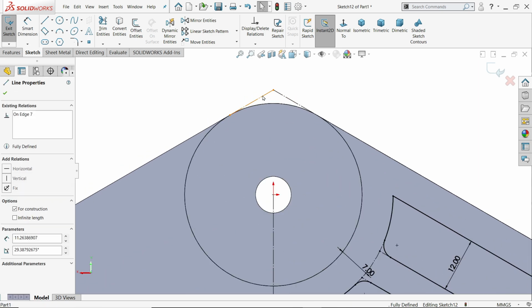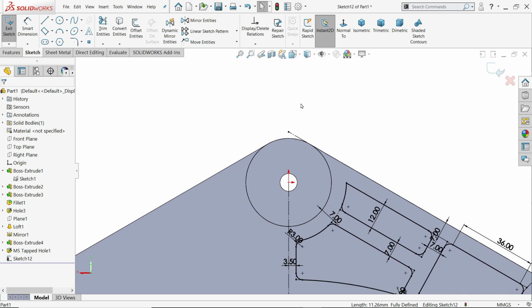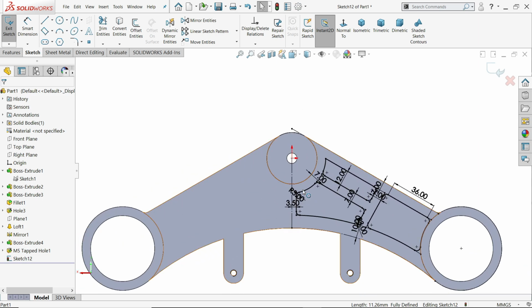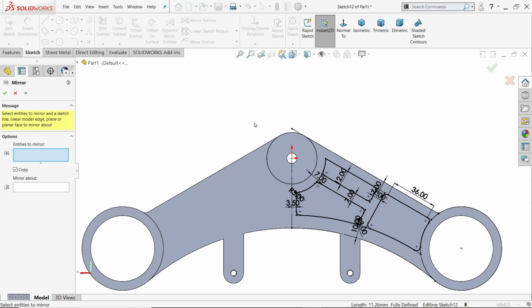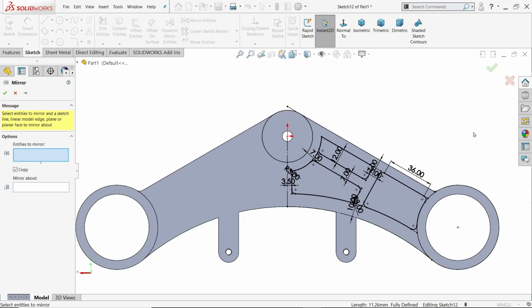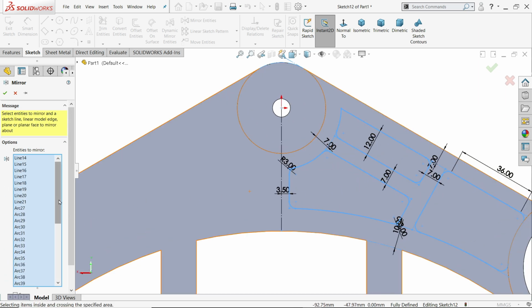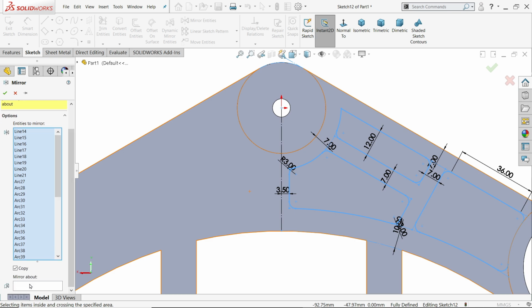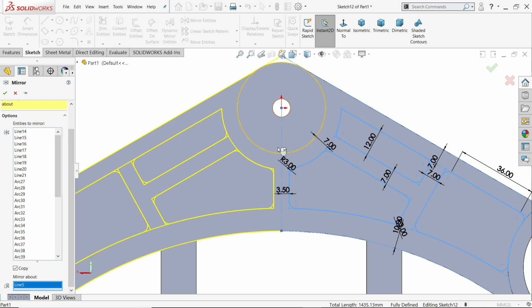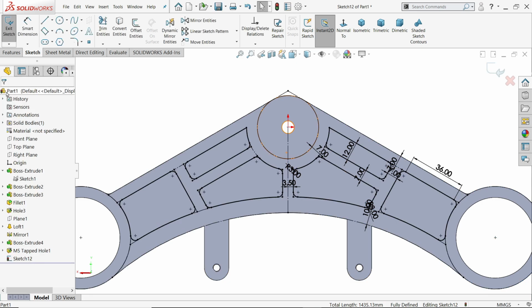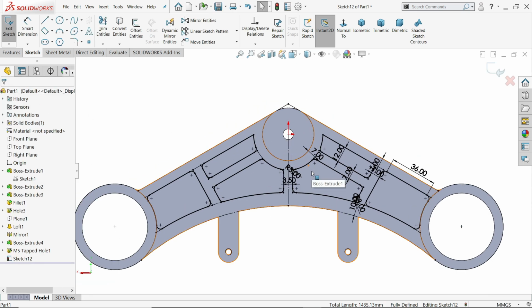Now just delete what you don't need. Mirror entities. Now I'll select all the lines up to here. Mirror line, I'll choose this one. You will see the preview. Okay. Now this is a fully defined sketch.